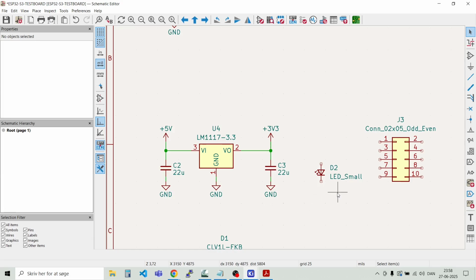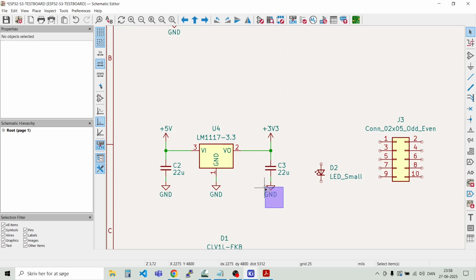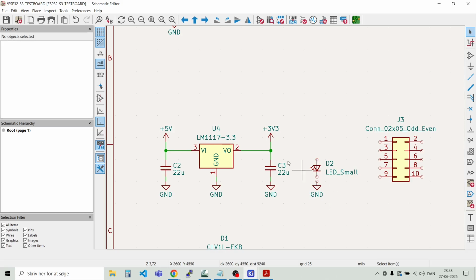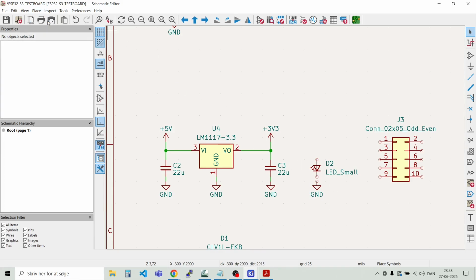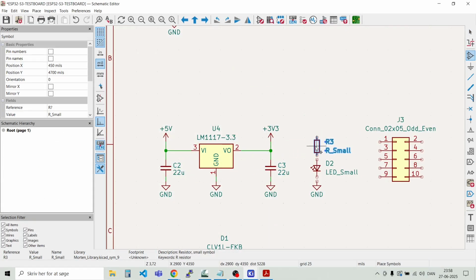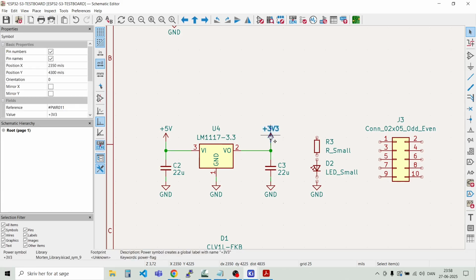So let's put a resistor in front of this LED as well. So this should just indicate that we have power on the board. Place symbol small, and we will do it from 3.3 volts.